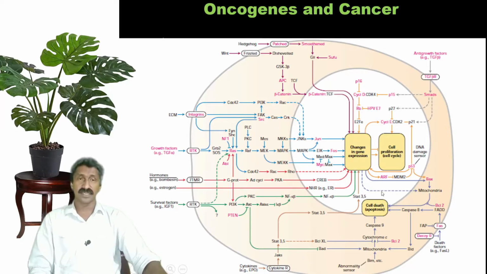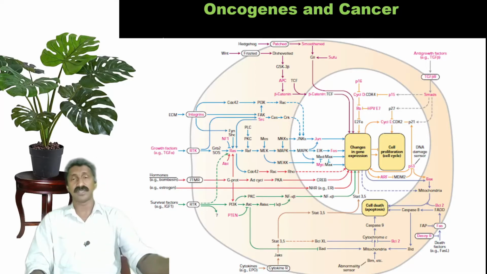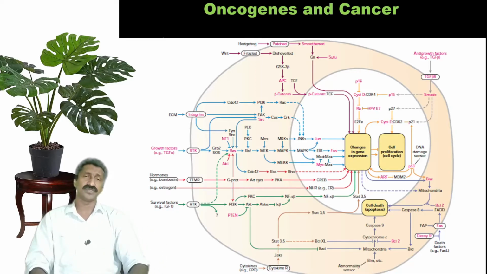Now there is cell death or apoptosis. If it is a normal cell, the cell death signals will be received, and the cell will lead to cell death or programmed cell death or apoptosis. So this is the overall picture of the interaction with the different factors or growth factors or stimuli which are received by the cell surface receptors and subsequently transferred into the nucleus through the cellular transducers and second messengers, and finally the gene expression will be regulated in a coordinated fashion.